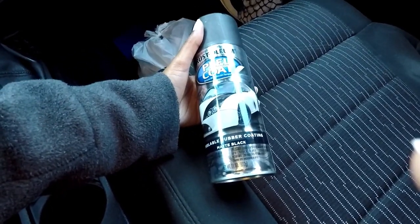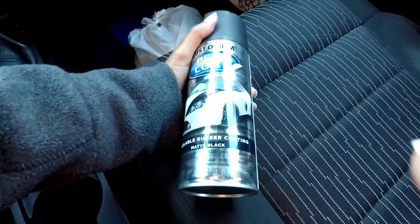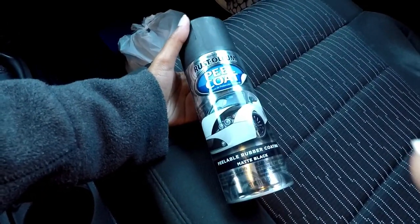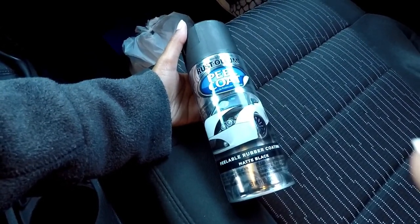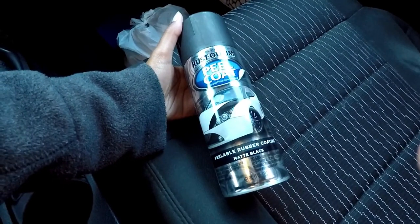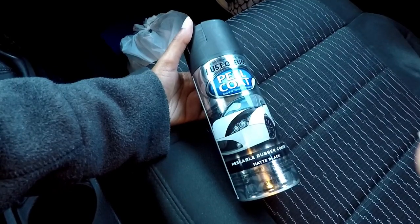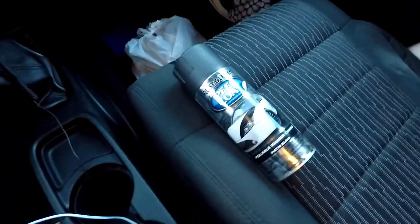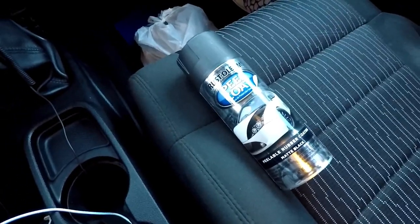I have experience with painting wheels in the past. My 2007 Hyundai Tiburon had the wheels plasti-dipped, but unfortunately about a week later I took it to a car wash and it came right off — the corners started to peel. I took the plasti-dip off the Tiburon wheels and ended up going with regular spray paint. Due to the conditions I was in when spray painting, it didn't turn out perfectly. I actually made a whole video about that you guys can check out.